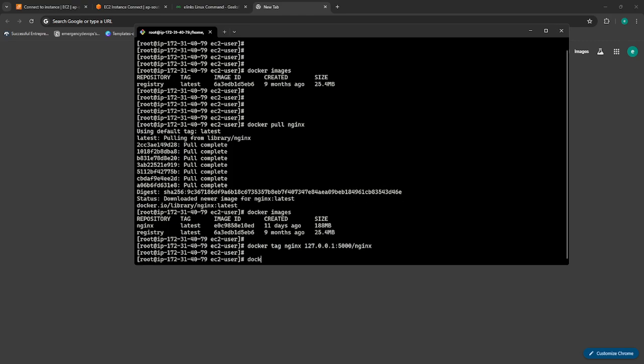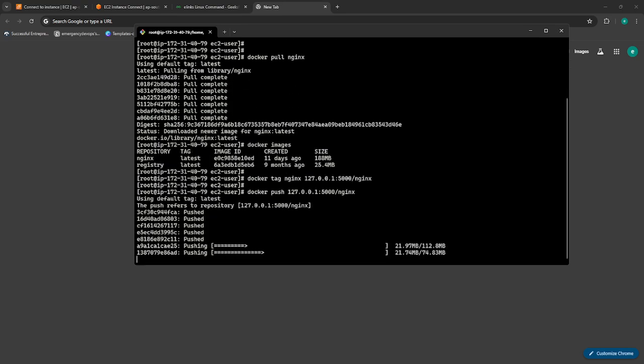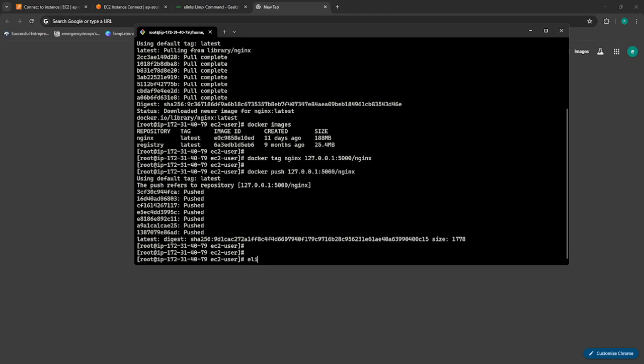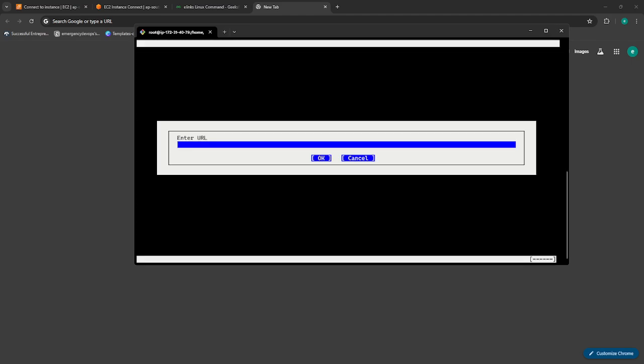Yes, docker push, and I give this one. It's pushing. It refers to the repository 127.0.0.1:5000/nginx, and it got pushed.